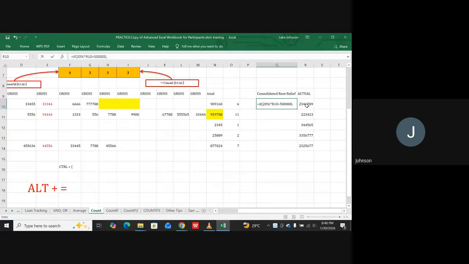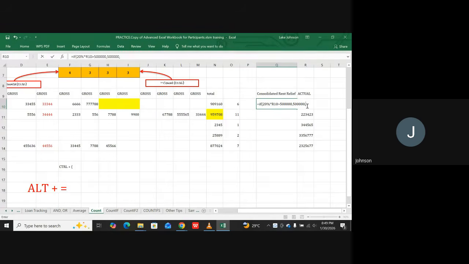So if 20% of our rent is greater than 500,000, what did the law say we should do? Hello? 500,000. The lower. So the law says we should pick 500,000. We've made our statement. We say 20% of our annual rent is greater than 500,000. Because we know what the law asks us to do, set your answer as 500,000. Then you put your comma.